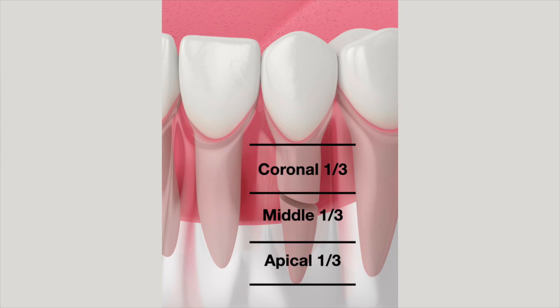The guide will give you more details, but the big points are to reposition the coronal segment if necessary and verify with a radiograph, then stabilize the tooth with a flexible splint for a minimum of four weeks. Four weeks is best for fractures in the apical or middle third without mobile coronal segments. If the root fracture is in the cervical third and/or the coronal portion is mobile, it may be best to stabilize the coronal segment with a flexible splint for up to four months.